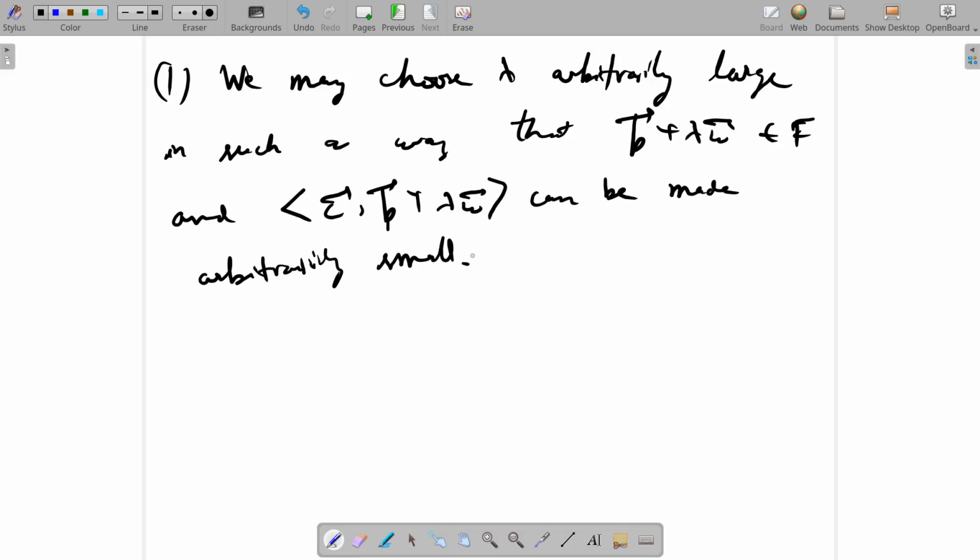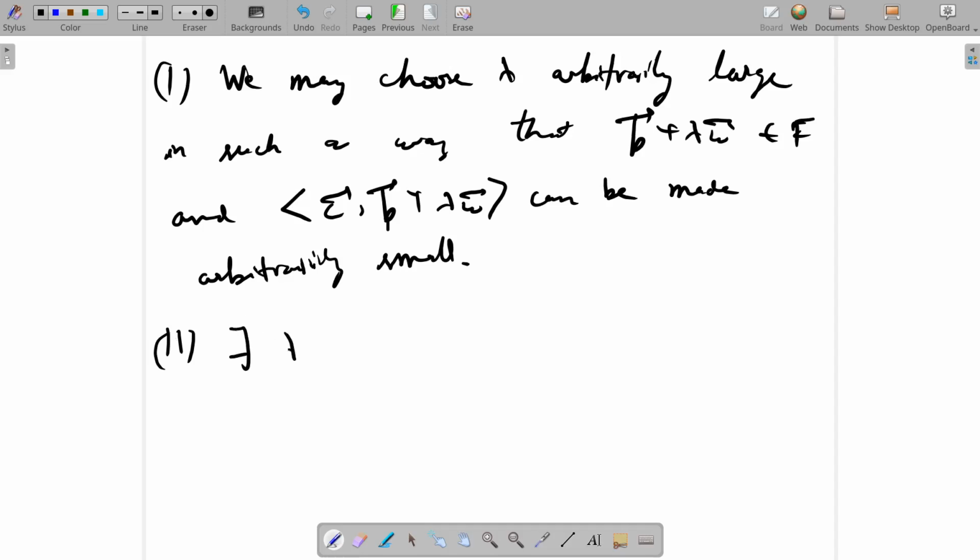So why is that? First of all, C dot P will be a fixed constant. Then you have lambda C dot W. If C dot W is strictly negative, then of course, if you choose lambda to be arbitrarily large, the cost will reduce as much as you want. And if C dot W is equal to 0, okay, that's something we'll have to look into. Here we're just outlining the whole thing.